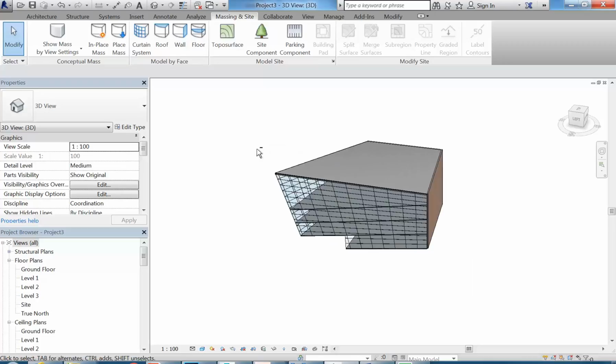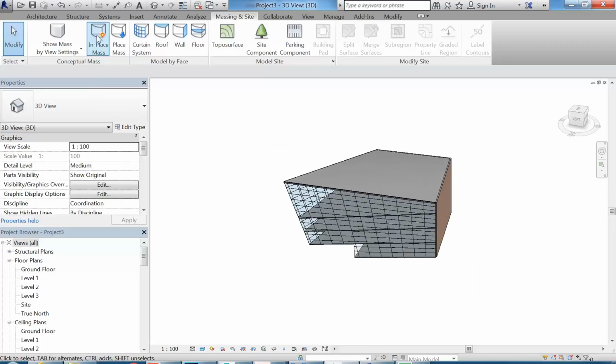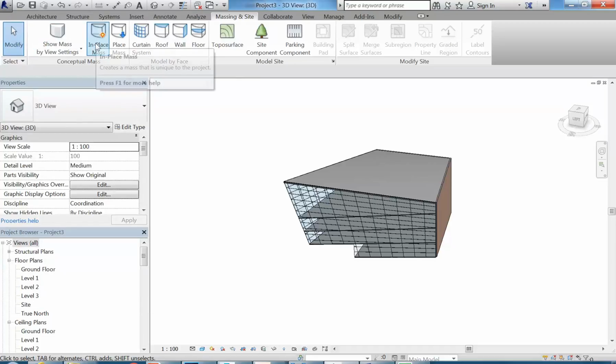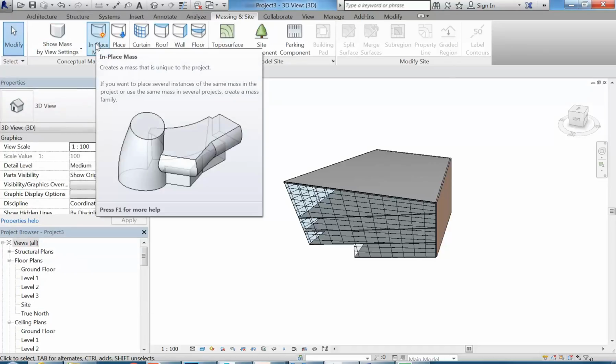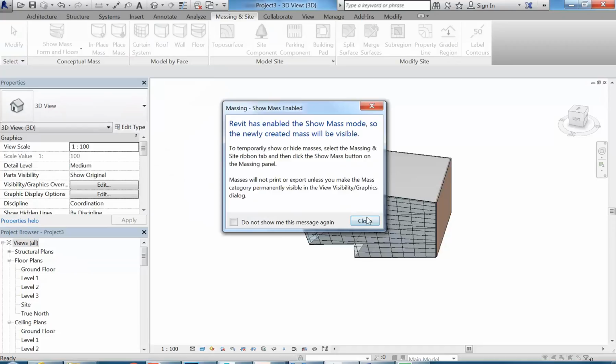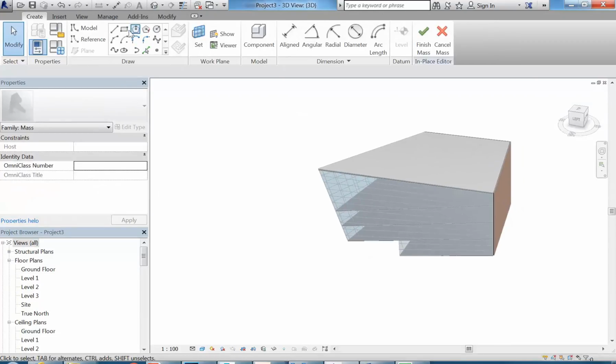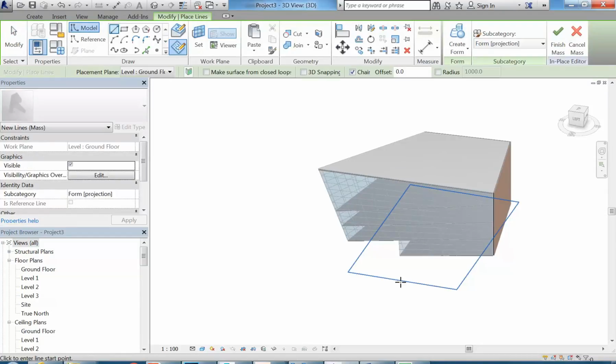So I'll just show you how to use it in place. Like any family, you've got the option to make it as a separate file, or you can just go to in place mass, and that's the same as model in place. And so unlike extrusions and other things that you're probably used to, it doesn't even have to be a closed shape.